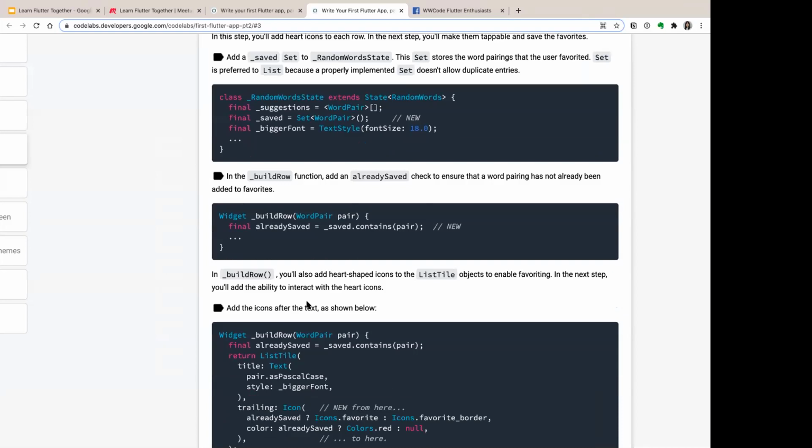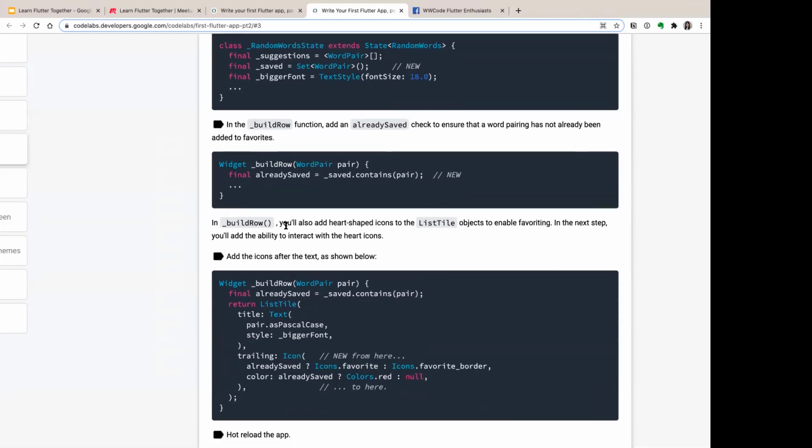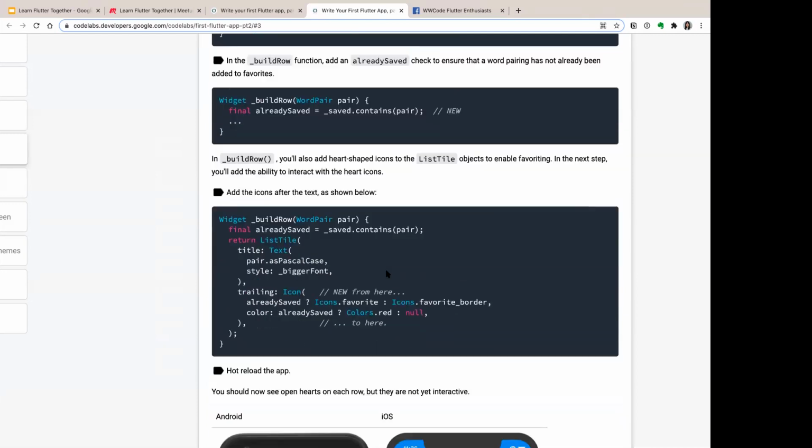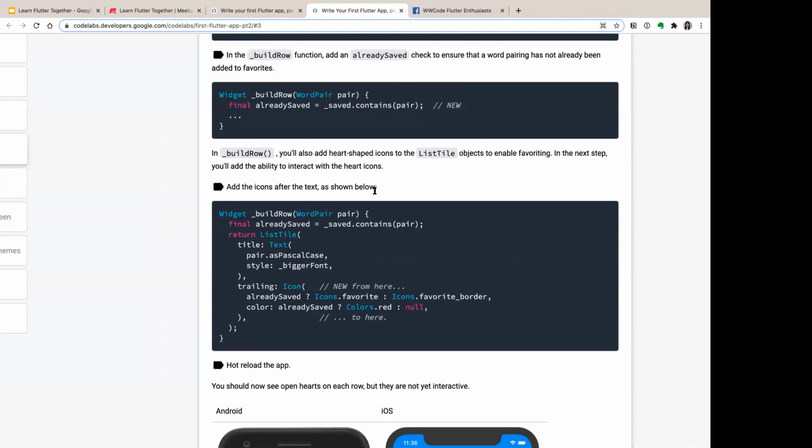Okay, then in build row, you also add heart shape icons. That's the heart icon to the list tile objects. So add the icons after the text. We are using a list tile, and then we are putting a trailing icon.